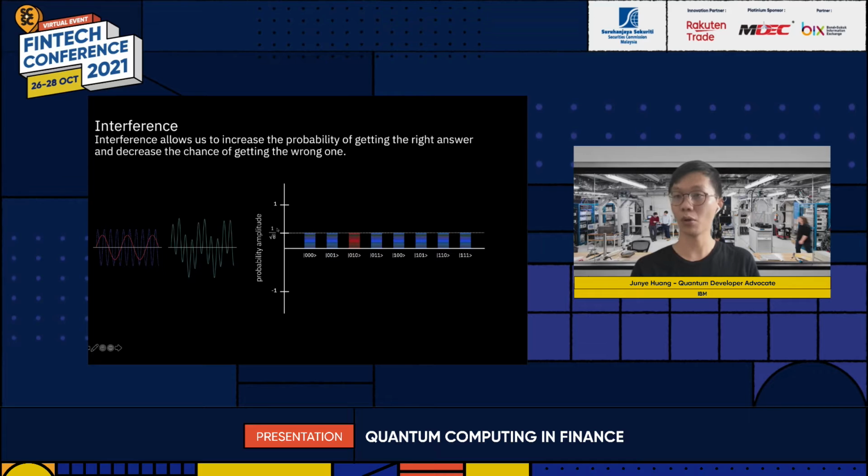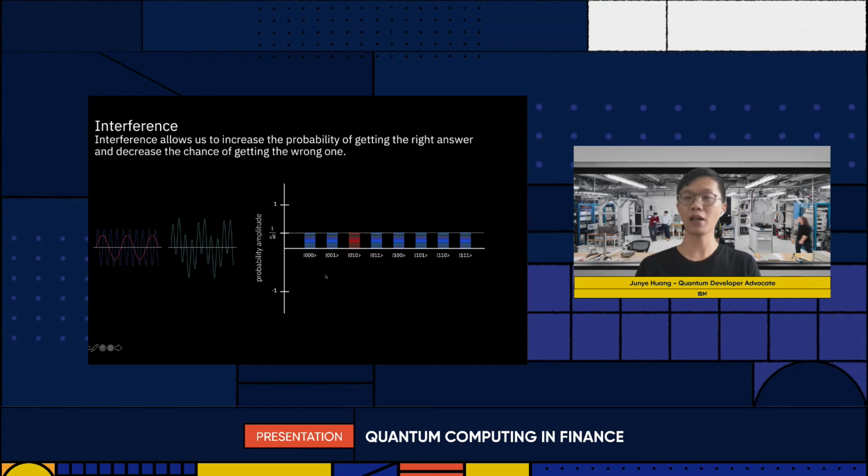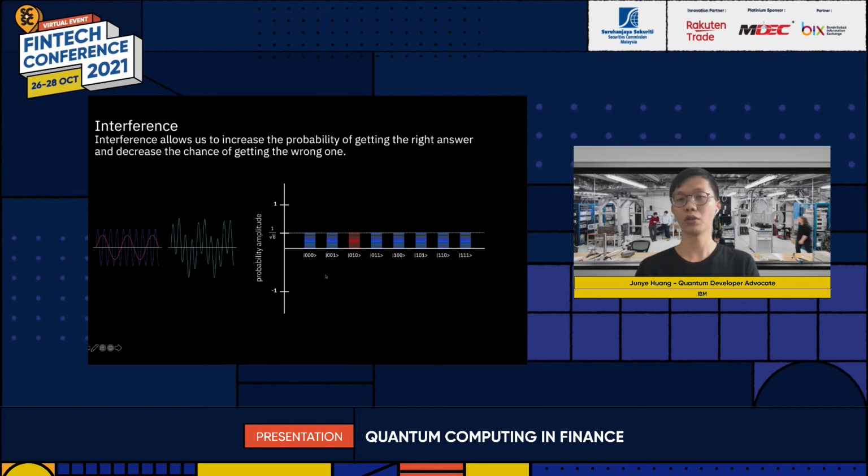So this could be a positive or negative number. To start with, it's actually very common in quantum algorithms. You first generate a superposition of everything possible. Using the first principle, superposition, you generate all possible solutions, and then you can navigate and try all these possible solutions at the same time.